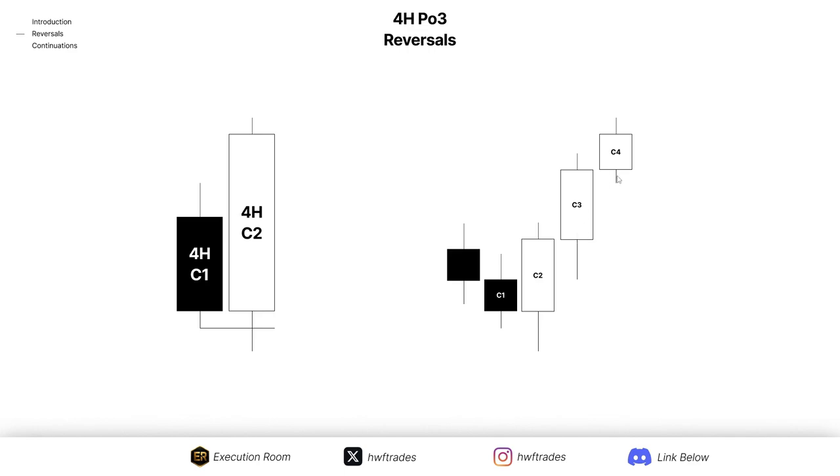Now whenever we get to C4, that's getting pretty late into the 4-hour candle. I would not recommend trading this C4 candle, and that is because we could open up a new 4-hour and create a wick within this gap, and so on and so forth. So I would just wait and see what happens whenever we open up that new 4-hour candle. I would not try to align a continuation on the lower time frames within this C4, right? So that is how you can trade a 4-hour C2 candle.